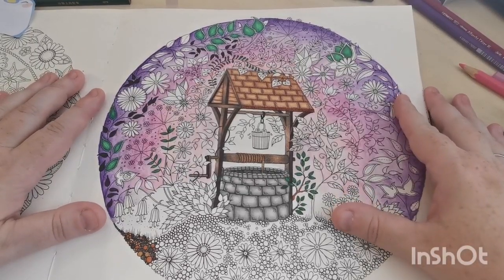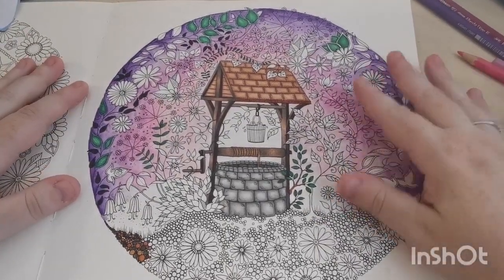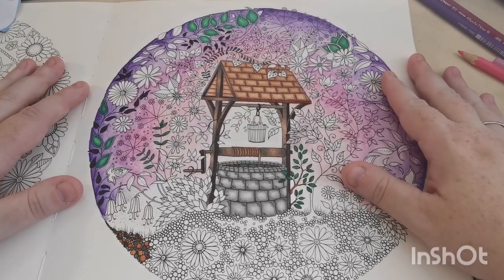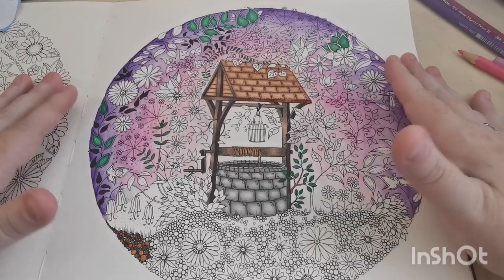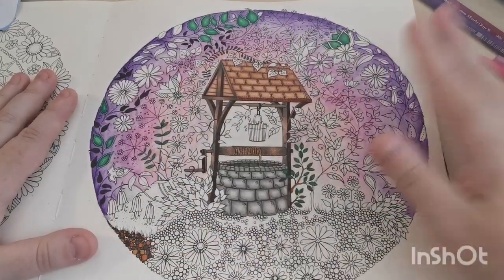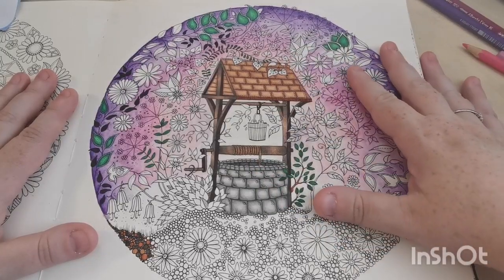I'm just colouring this page because when I saw that it was Johanna's 10-year anniversary for this book, I really wanted to colour a page, and I think this is one of the pages that I have seen a lot coloured absolutely magnificently over the years, and I really wanted to build up the courage to put my spin on it. Whether it turns out how I imagine, I don't know, but so far I'm pleased with it. But of course the background does need some work, but please bear in mind that this is just one layer of the Faber-Castell Albrecht Dürer at the moment, and I will be smoothing this out with my Polychromos pencils.